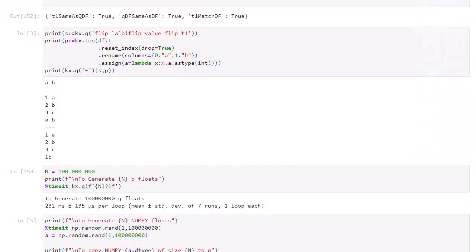You're flipping T1, you're valuing that flip, you're flipping that again. It makes sense when you write Q, I think. Versus in pandas, where you write this big verbose block of text to achieve the exact same thing. And again, verify that they're equal using the match operator. You can pull that directly into Python and then call it on whatever arguments you have.